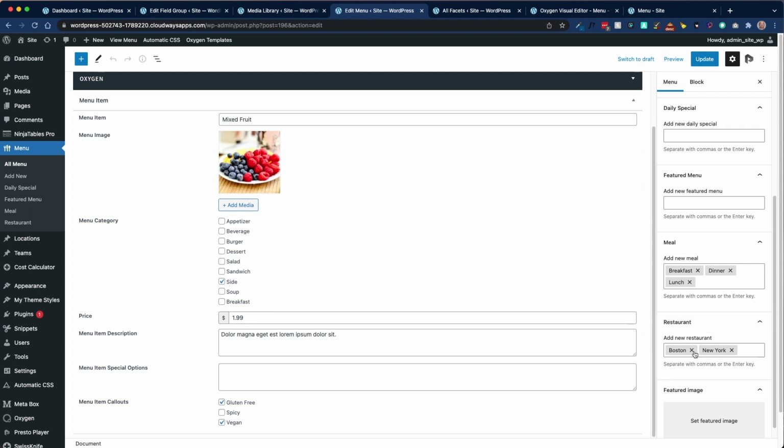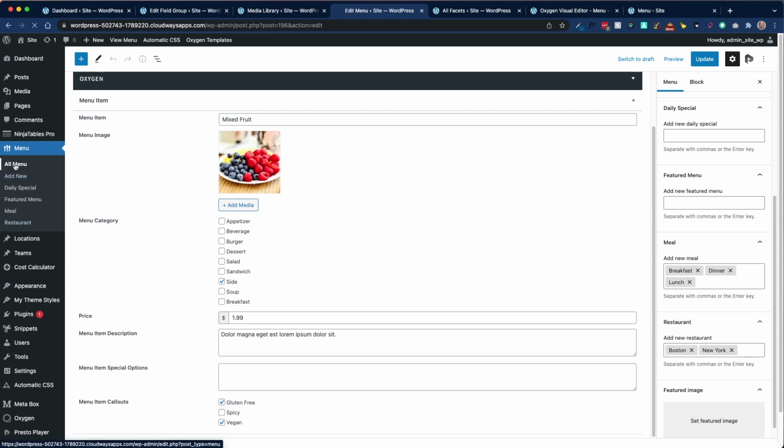Because one of the main things we wanted to achieve here is there's going to be a handful of menu items that are going to be on both menus, so we don't want to have to create two items that are exactly the same just because they're used at different locations. So by adding my taxonomy here, I can choose which location or locations we can use this menu item, and we only have to enter the data in once. So that's why we set it up like this.